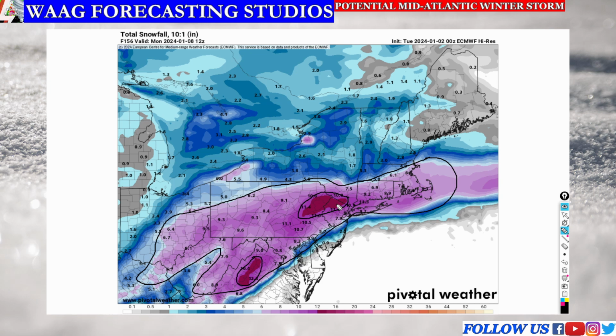Again, we're seeing that potential for a foot and above for some of these areas in this congested line of anywhere east of the Appalachians, just at the east side of the mountains. And you can see for the rest of the areas, this kind of gets really slim along the coast, and that's due to that warmer air along the coastline. So you can see there's a very slim area, maybe about 50 miles or so, where you're going to either see snowfall or you're not going to see snowfall. And you can see that's quite drastic along the coastline.